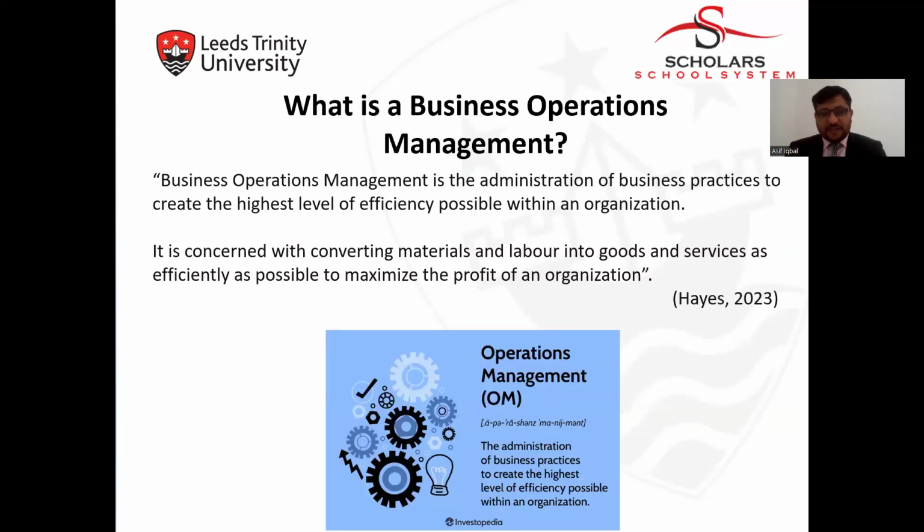What is business operations management? Business operations management is the administration of business practices to create the highest level of efficiency possible within an organization. It is concerned with converting material and labor into goods and services as efficiently as possible to maximize the profit of an organization. And this definition is from Hayes 2023.